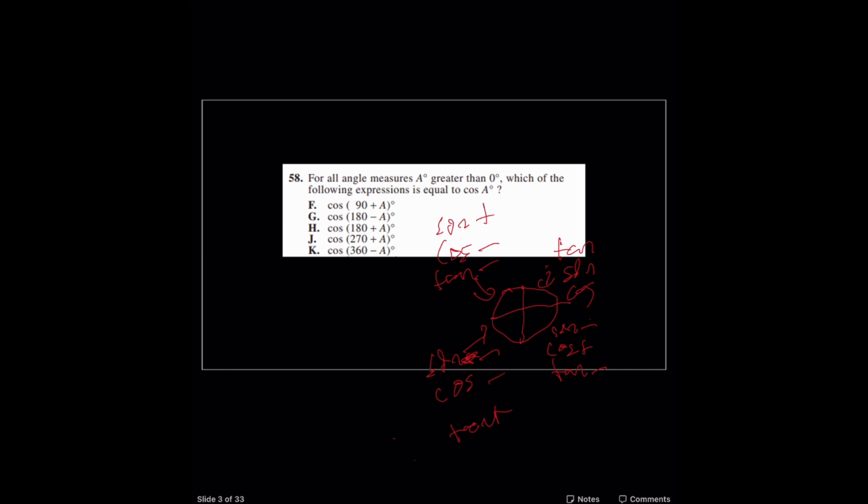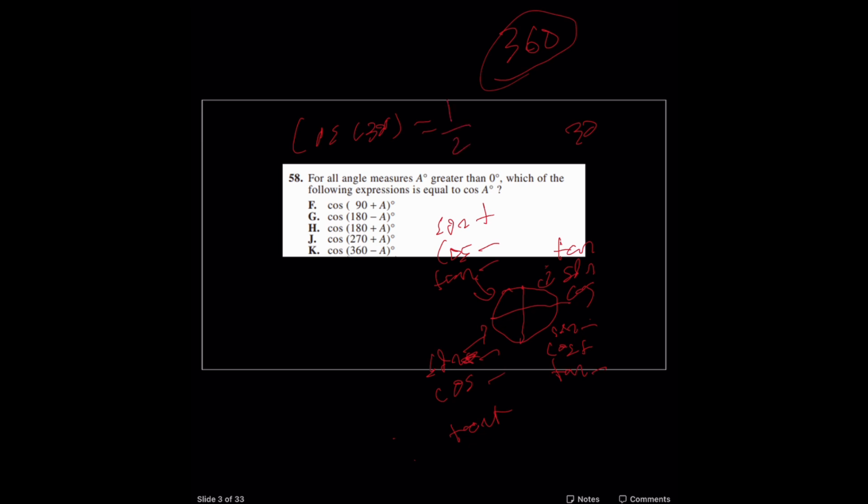Now I'm just going to pick a random degree value in a unit circle. Remember, the circle has a total of 360 degrees. Let's just say I pick 30 degrees, for example. I'm just coming up with this. So the cosine of 30 degrees is equal to, well, that's pi over 6, and then that's equal to 1/2.